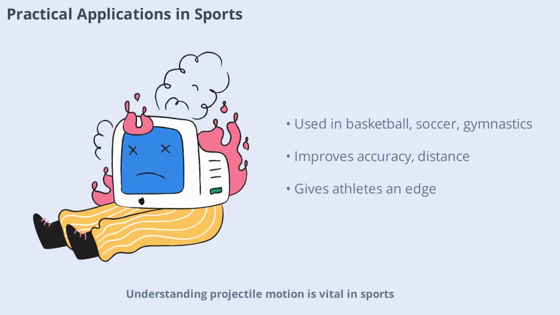Understanding projectile motion is vital in sports. Athletes use these principles to optimize their performance, whether it's a basketball player shooting a three-pointer, a soccer player kicking a goal, or a gymnast performing a vault. Coaches and trainers analyze trajectories to improve accuracy, distance, and consistency. Mastery of these concepts can give athletes a competitive edge.